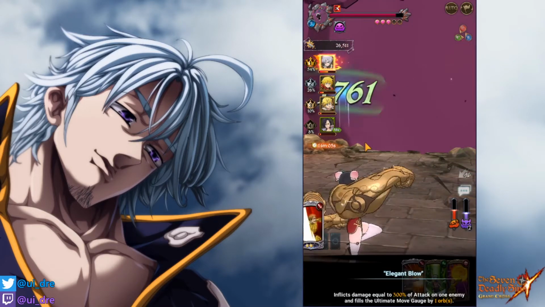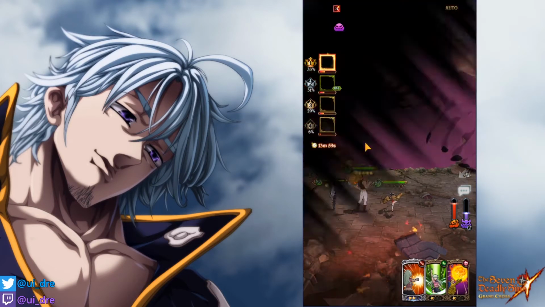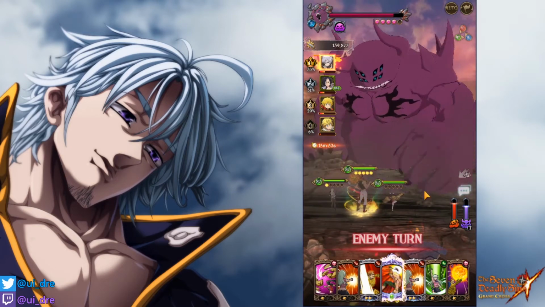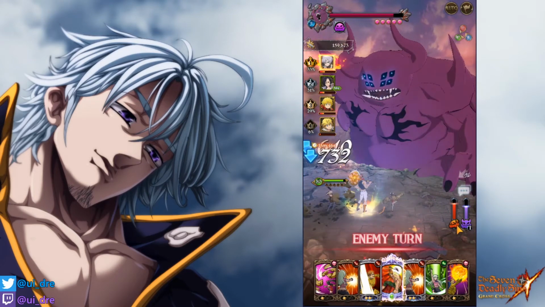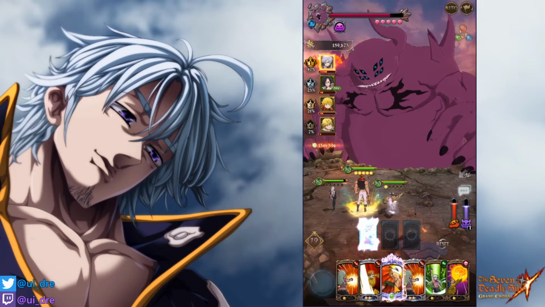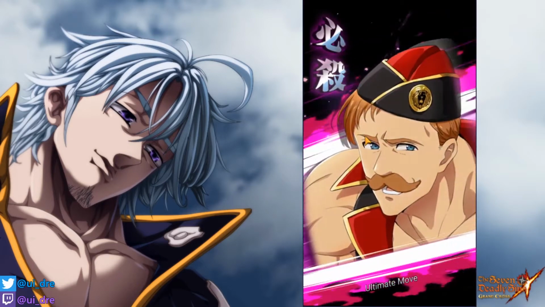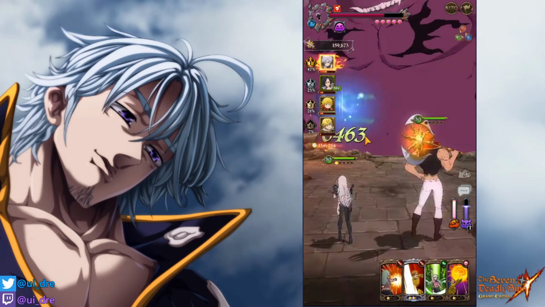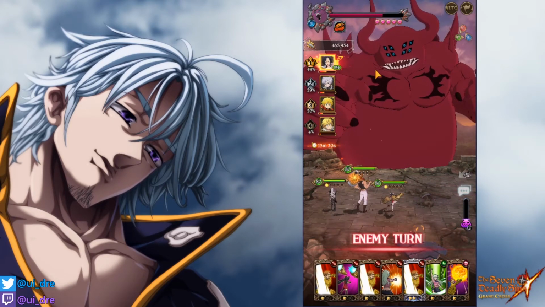We can now rush the ultimate from Escanor, which could bring us right back to 1st place. Okay, unfortunately we cannot rush ultimate from Elizabeth. That's not too good. So just slowly increase your ultimate gauge then. Reduce the defense and attack, 260k. Actually not too good. I'd like to have more.